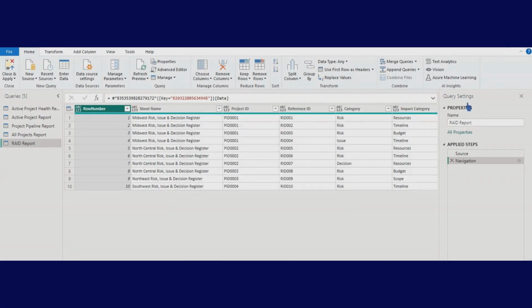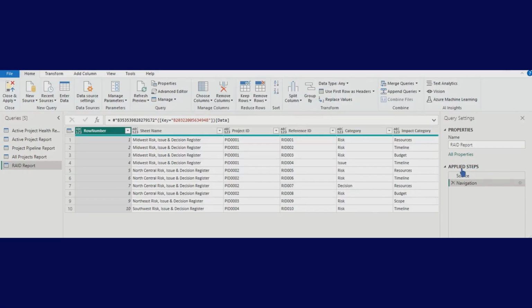Under the Properties section is the Applied Steps section. Here, you will see a list of the actions and modifications to the table that are being made. This allows you to remove or move the modification steps added. Depending on the need, the list of applied steps could be short or long, depending on the level of modification needed to represent the data as needed. The applied steps list will build as you use the icons above to take specific actions on the data.